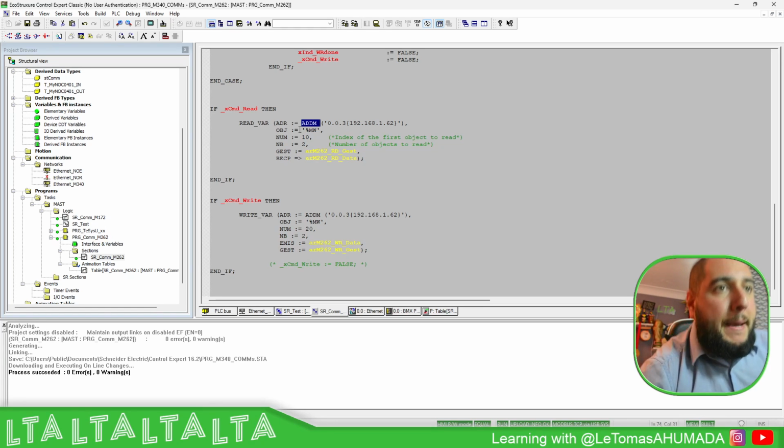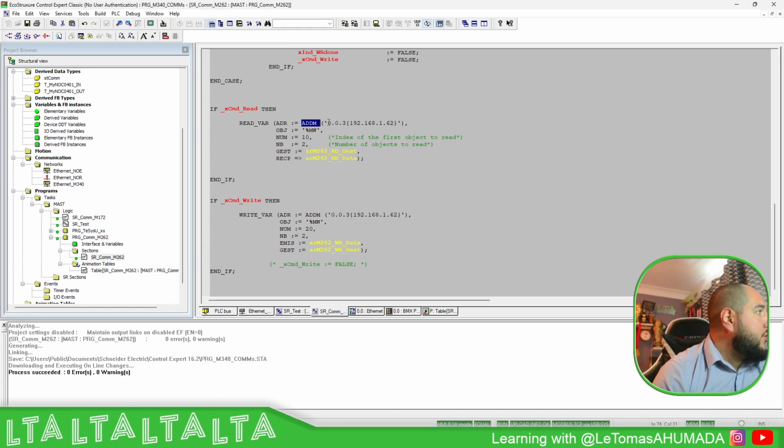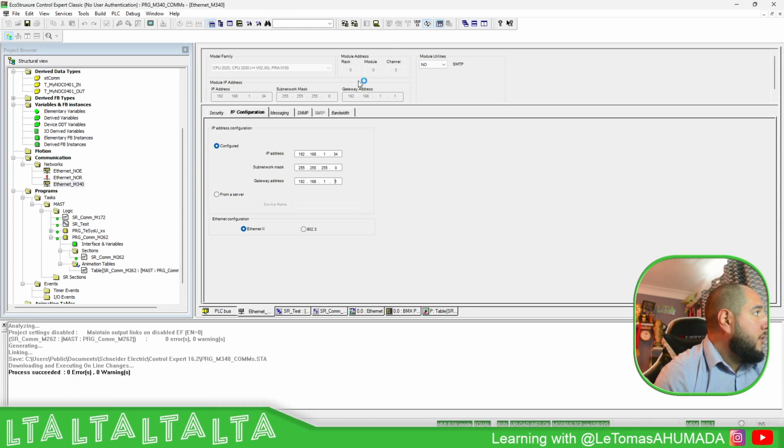Then here we just need to use the link name or the channel that we're going to use. We can use the Ethernet_M340 or the module address 0.0.3. So we have that option.